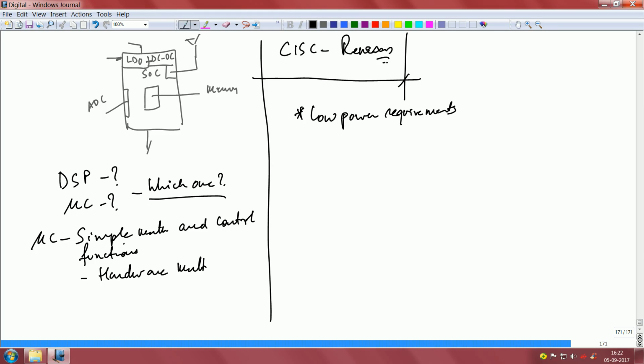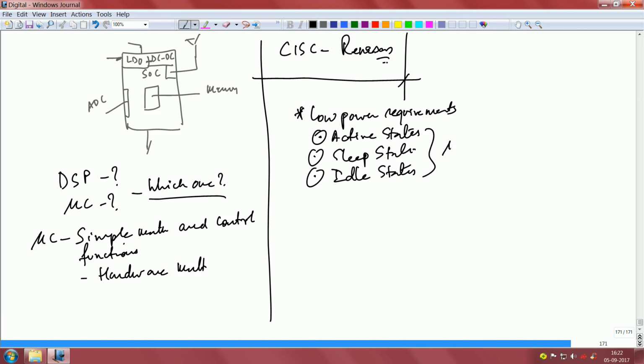If you look at this lecture itself in its form, you will see that energy efficiency, power requirements, energy harvesting capabilities, all of that seem to have occurred quite well there. Here very quickly you must look at the active states and the sleep states and the idle states that the microcontroller offers to you.